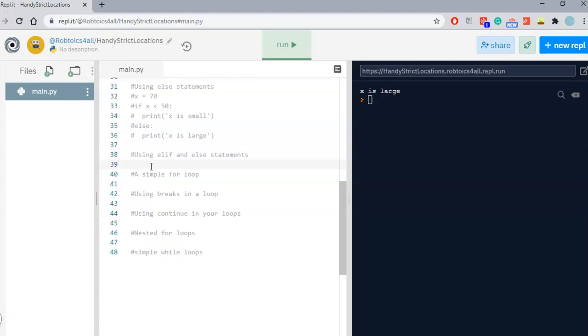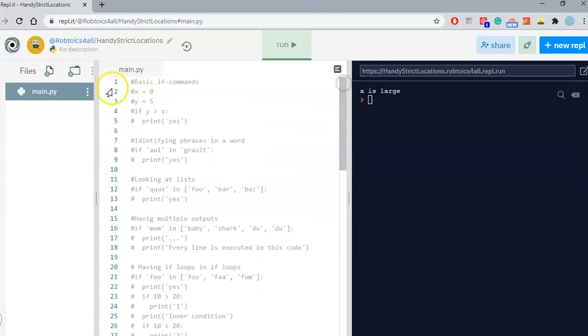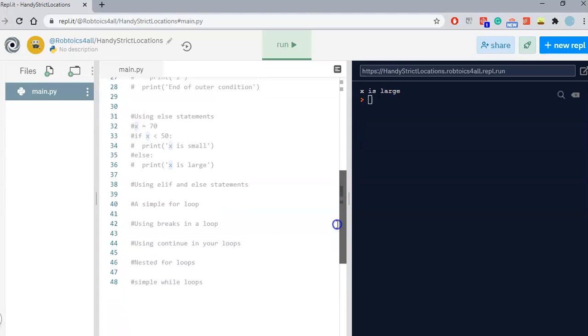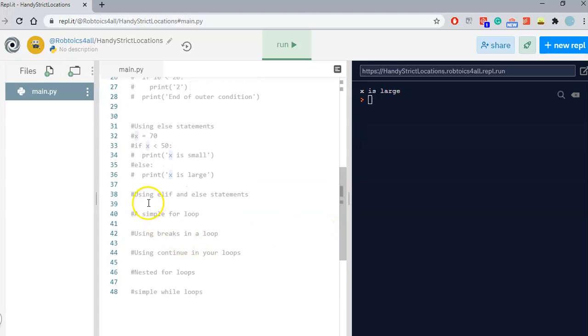I also realized that some of you might be getting errors because in the first code, I believe we used X and Y, so because the same variable is being used twice in this code, it'll show an error. So you should probably change the X or comment it out or just change the variable name to whatever you like. If that's not a problem, then we'll be moving along with the code and learning about elif statements.